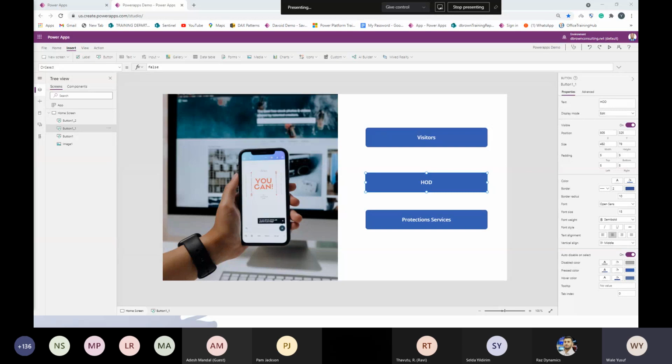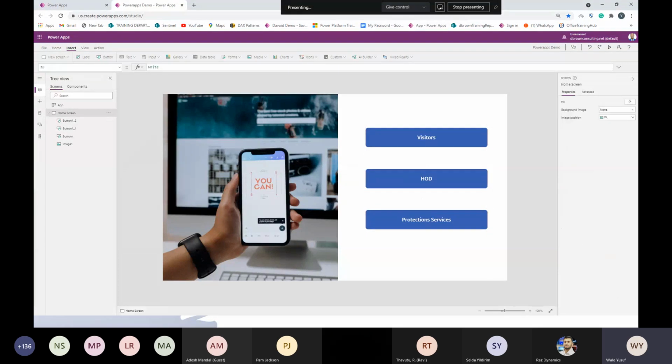All right, so from my home screen here, I can actually start an automation from here, right? And I can start maybe a conditional statement from here that says that anytime a user wants to log into this app and you are not part of the list of my HOD, so I'll just determine the list of my HOD in my database. So if you're not part of the list of my HOD, then you should not have access to this. You cannot click on this button here. This particular button here, maybe the visibility should not be on, right? And this is how this works.